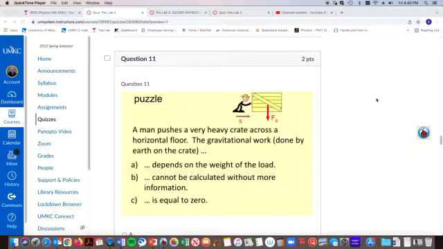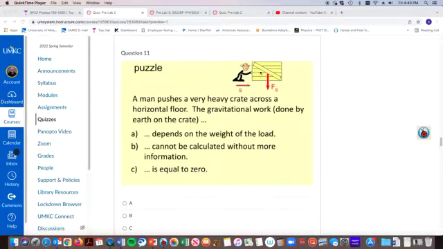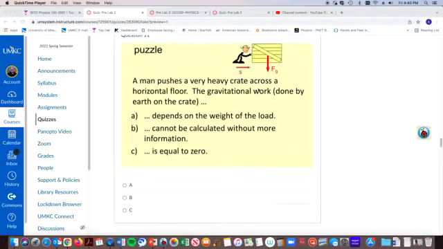All right. Let's take a look real quickly at this one because there seemed to be confusion on this also. Now look, gravity is perpendicular to the distance. This guy's doing work, but gravity, no. Now, friction is doing work. And if it's moving, we call it the coefficient of kinetic friction. And that's moving this way, okay? And so that's doing negative work, whereas this is doing positive work, all right? But gravity is perpendicular to the whole thing, so it would be C.